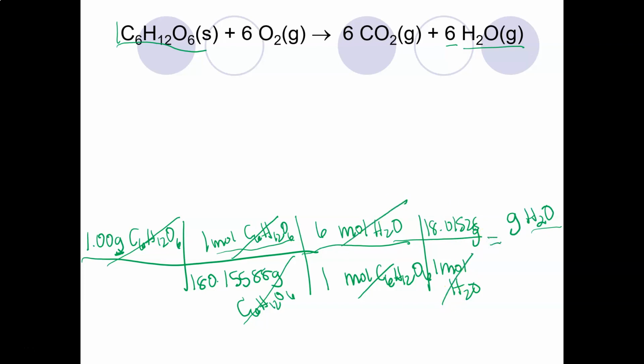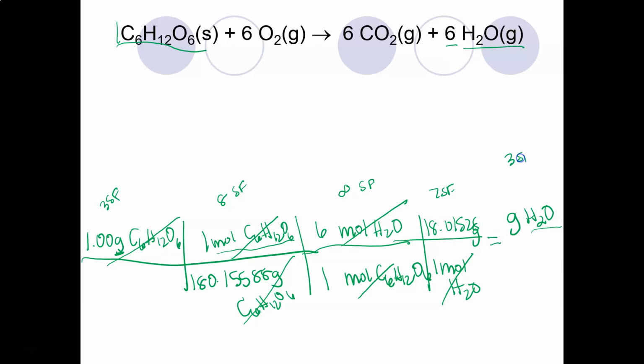So looking at my answer to do sig figs, well, this has 3 significant figures. The molar mass has 1, 2, 3, 4, 5, 6, 7, 8 significant figures. The mole ratio is an exact thing. These are perfect whole numbers, so infinity sig figs. And this one is 1, 2, 3, 4, 5, 6, 7. So my answer, well, 3, 8, infinity, or 7, which one's smaller?